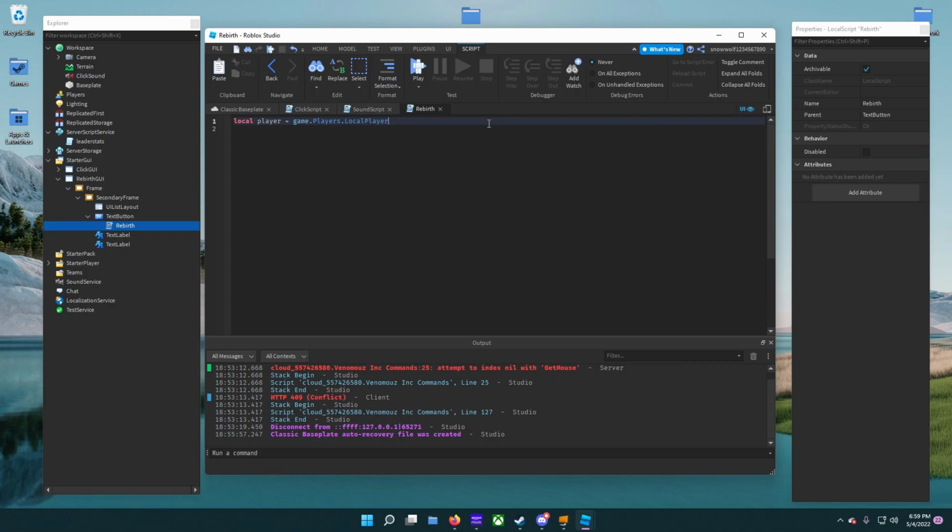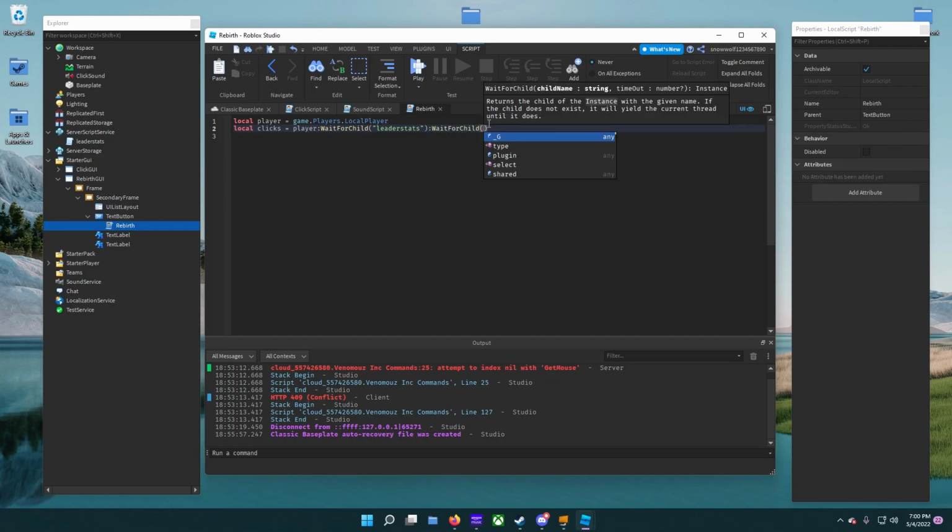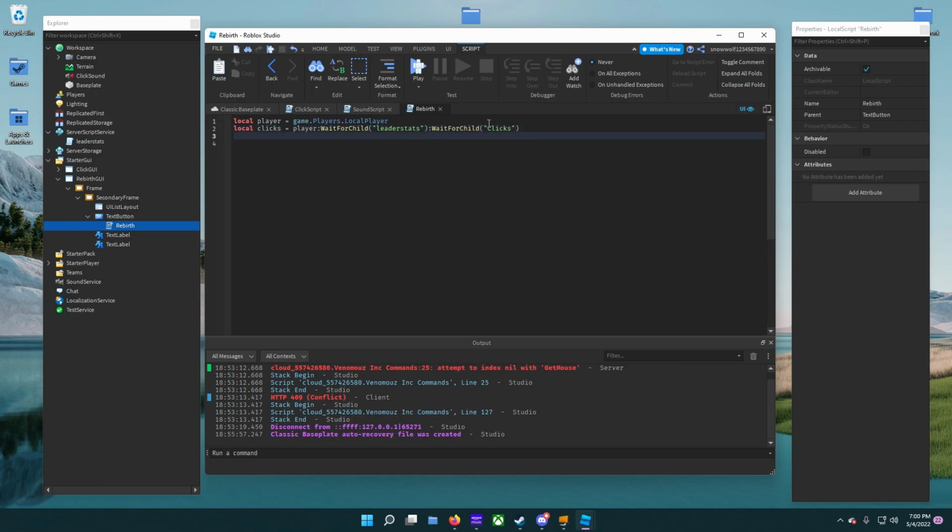So once again, we're just defining our player, and then local clicks equals player:WaitForChild("leaderstats"):WaitForChild("Clicks"). And we'll do the same for rebirths.